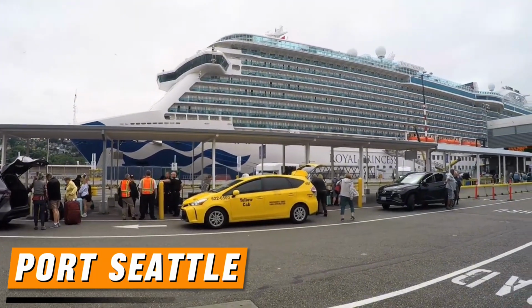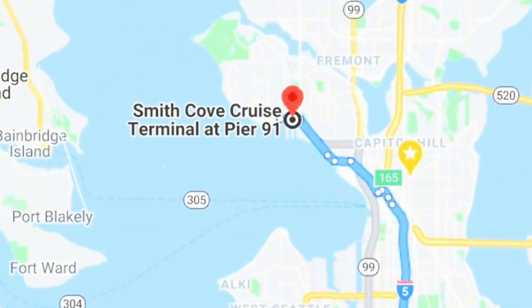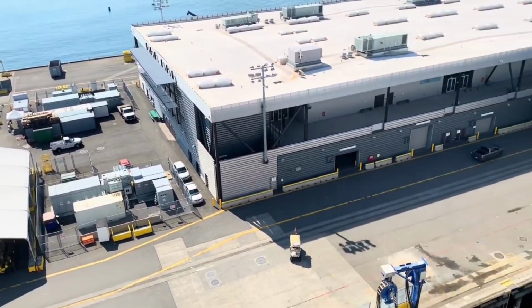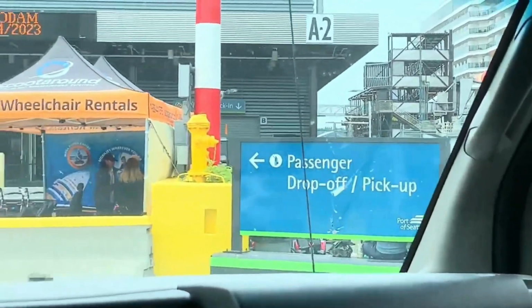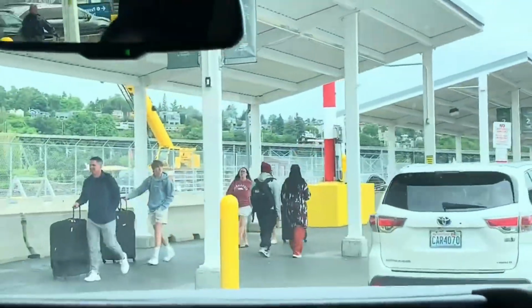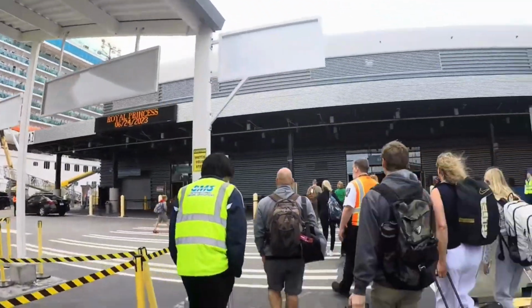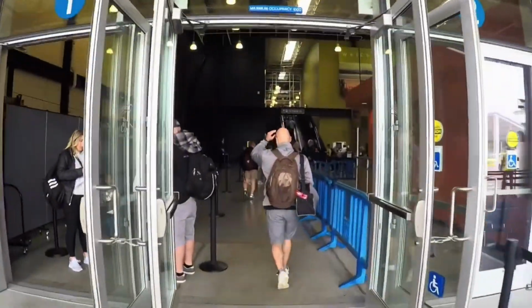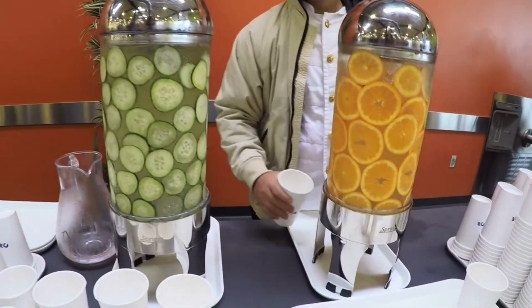If you're taking a round trip from Seattle and return to the port of Seattle, there's a convenient service available. Typically, when you're on a cruise, you leave your suitcases outside your cabin the night before disembarkation, and they are collected for you to pick up later, similar to the process at an airport. However, the Port of Seattle offers an amazing service where they can take your bags directly to the Seattle airport if you sign up for it. This means you won't see your bags until you arrive at your final destination. The cost of this service is the same as if you were to bring your bags to the airline yourself. If you have frequent flyer miles that include baggage allowance, it applies to this service as well. It's a fantastic service that allows you to explore Seattle a bit more once you disembark from the ship.